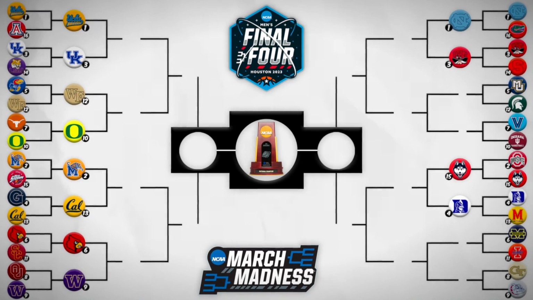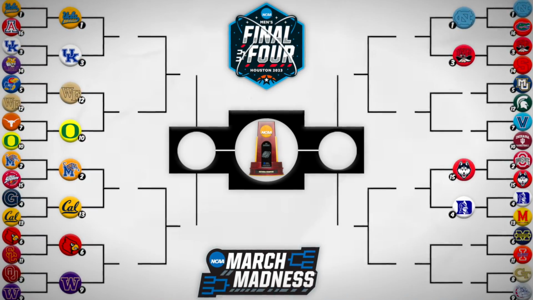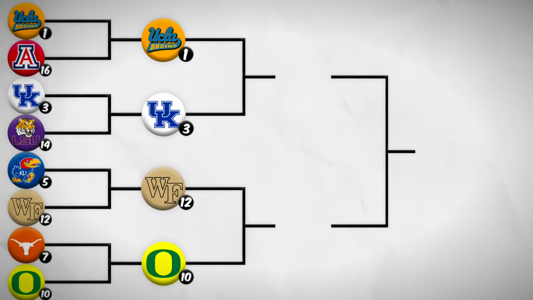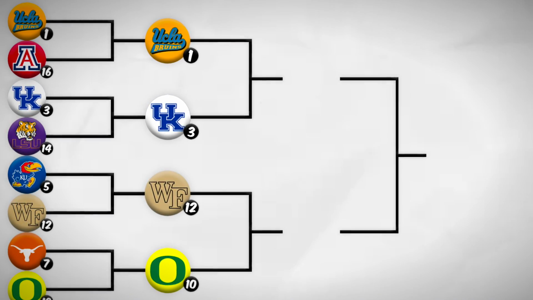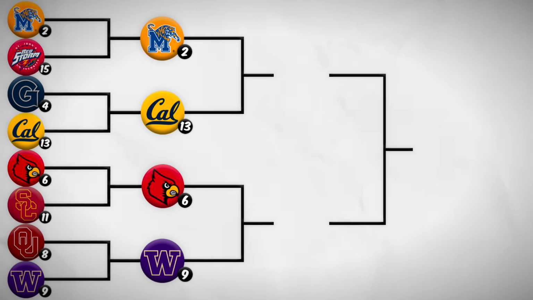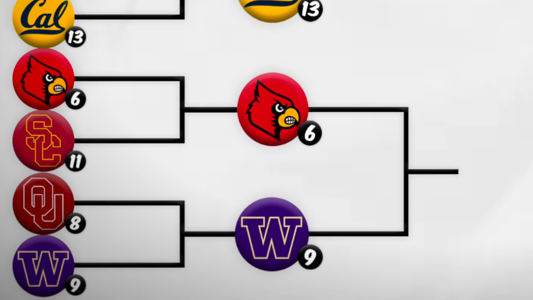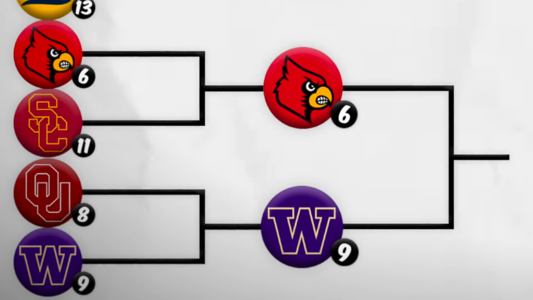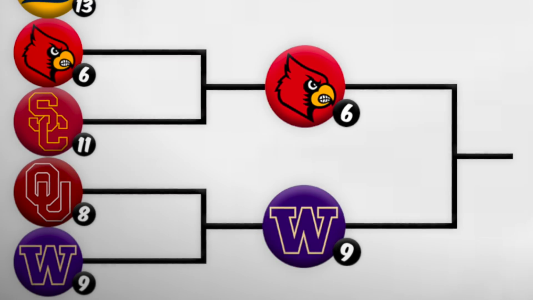And just like that, 8 teams down on the left side of our bracket, we've got UCLA, Kentucky advancing. Makes sense. Our 2 big upsets we just saw: Wake Forest, the 12 seed, will take on Oregon, the 10 seed. Very interesting. Memphis has a great shot of going all the way. They take on 13 seed Cal in round 2. And down at the bottom there, Louisville, the 6 seed, advance. Washington, it wasn't a massive upset. It was the 8 versus 9 matchup, but good stuff by the Huskies.